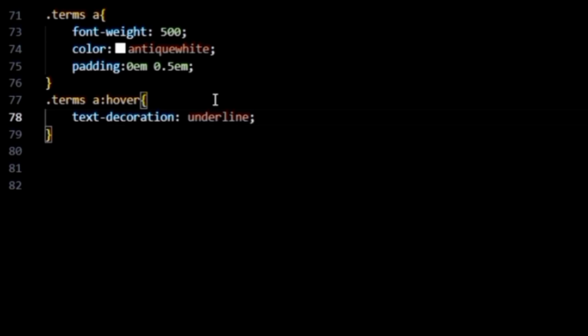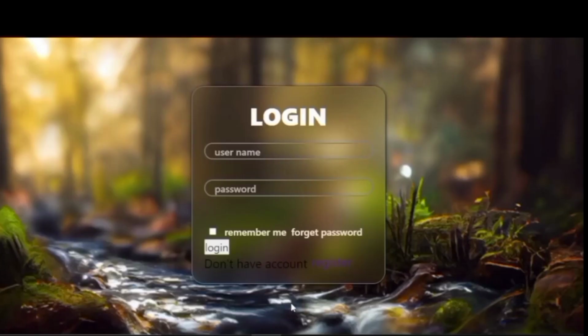So when I save this and I go to my browser, when I hover on my forget password, a cursor will come out and an underline will come out also. So if you could notice, this is what is actually happening. When I hover on it, an underline is coming out, but when I click on it, it's not going to take me to anything. So let me go back to my VS Code right now.